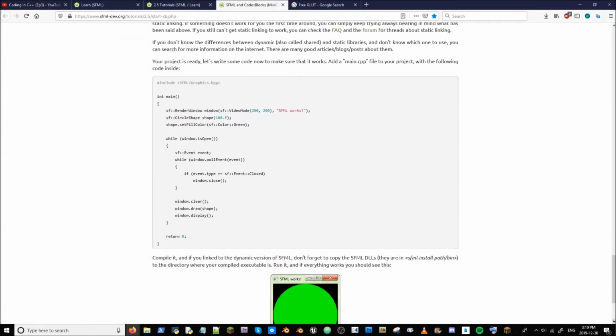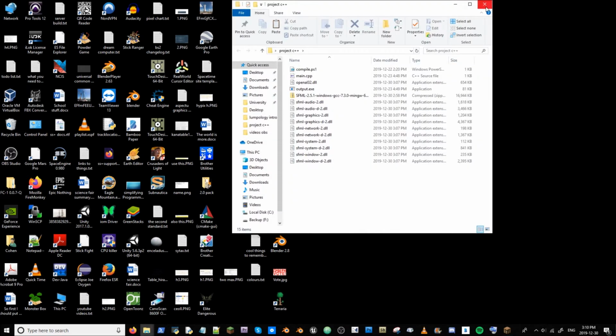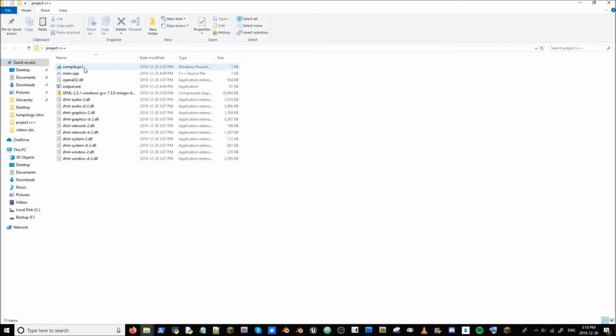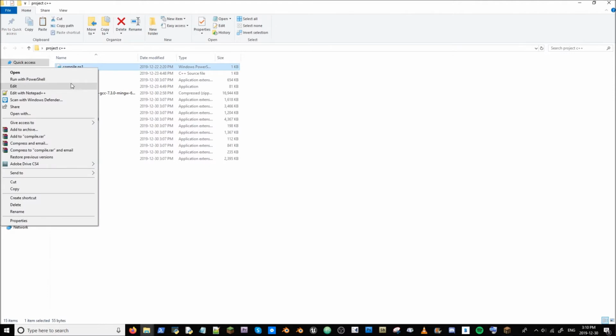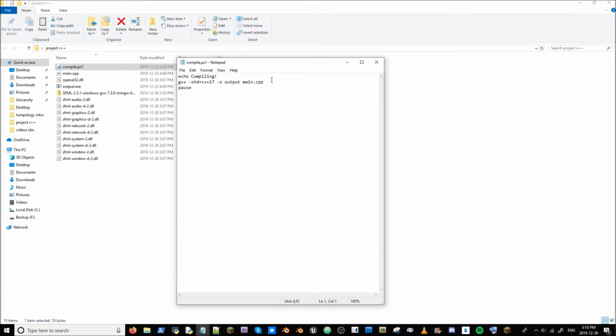So if you remember, if we return to our project folder in compile.powershell1, we have this line right here, and in it are these little -o and -std=c++17.